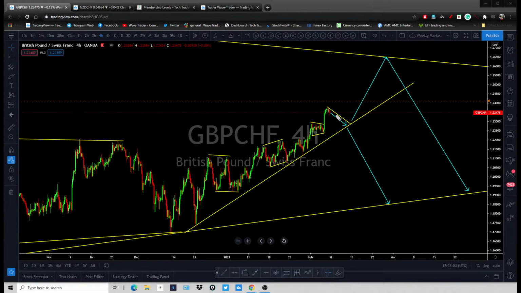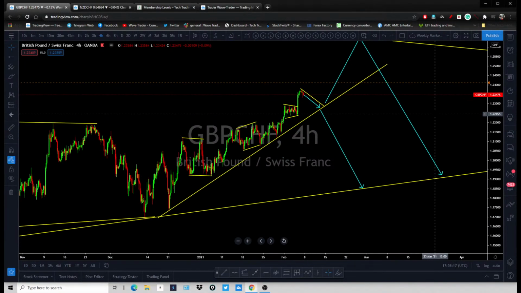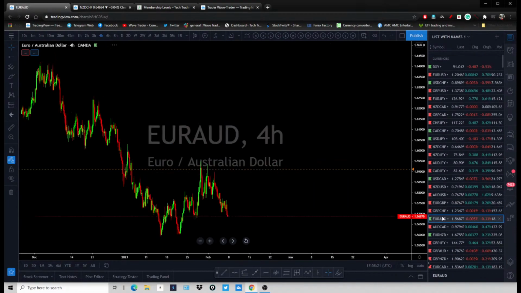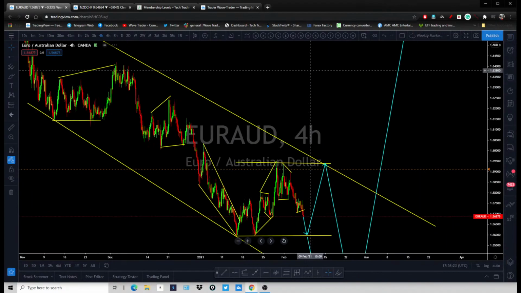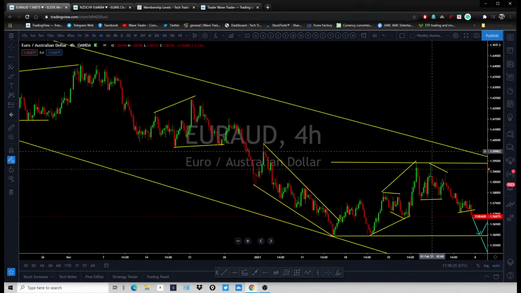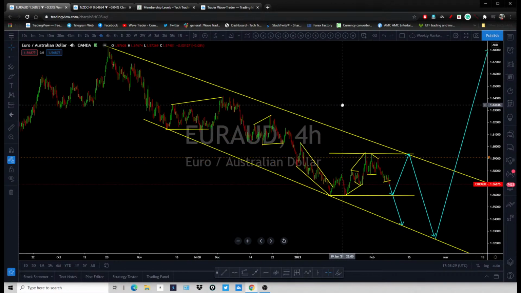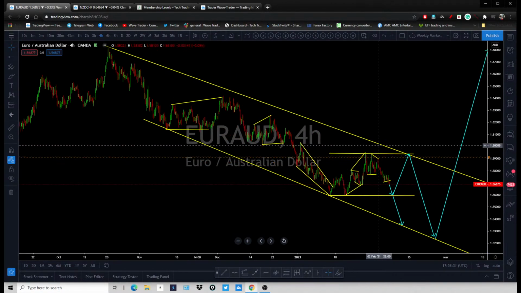Correct, go higher for another leg and then drop, or just simply fall aggressively from the current price, correct, and drag lower. So a bounce off on the euro pound, a bounce off from the bottom, and a stronger sell off on this chart at the current price. If the stronger sell comes, you just follow that. So euro Oz is just going lower. Last week, if you remember, I was showing you a short-term sell-off and possible continuation with the trend. You are having a sell-off on it.